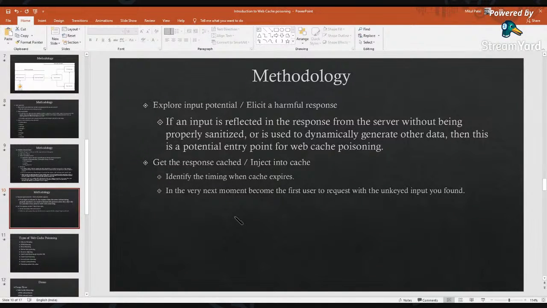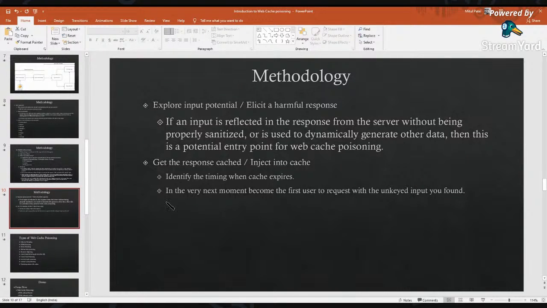So what will happen is that as everything is washed out and the new request comes in, the cache server will take that request as a unique one and forward it to the application server. In return, it will store that malicious response and send the response to you. And whenever other users try to fetch the same resource, it will return them the cached response, your malicious response.